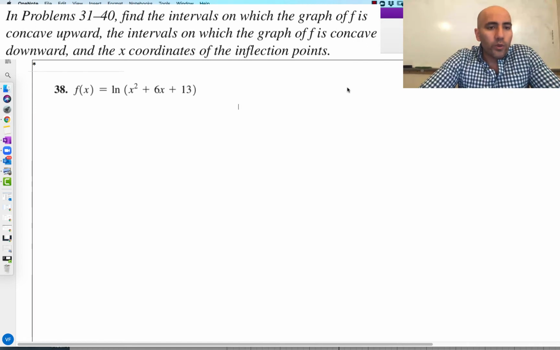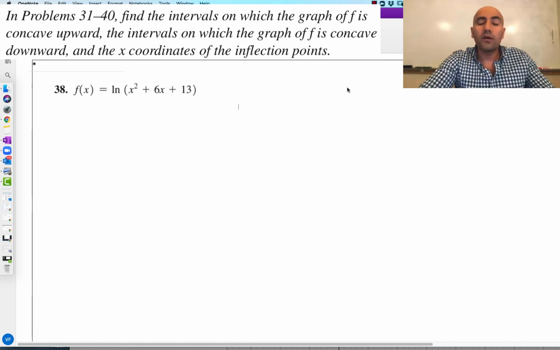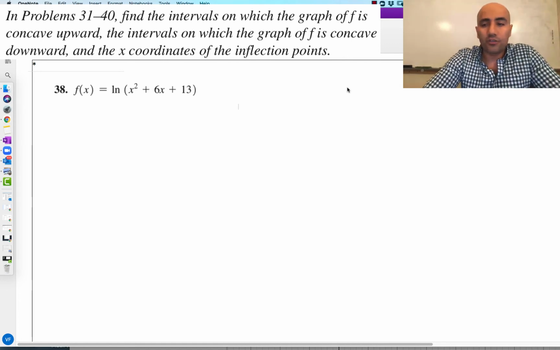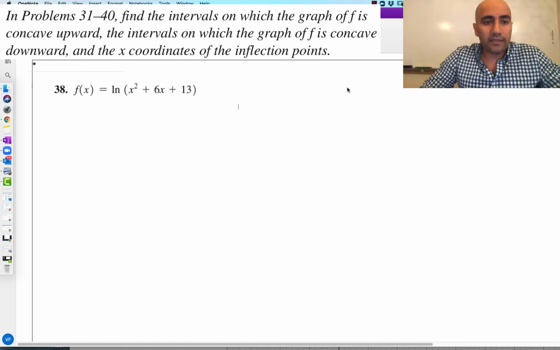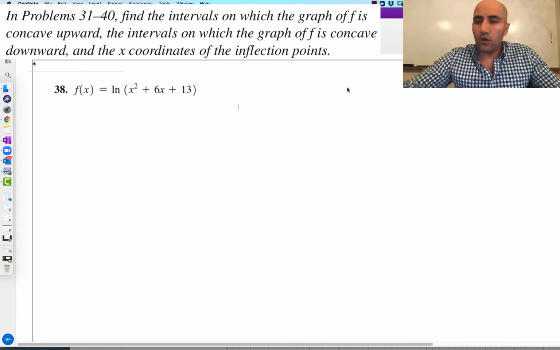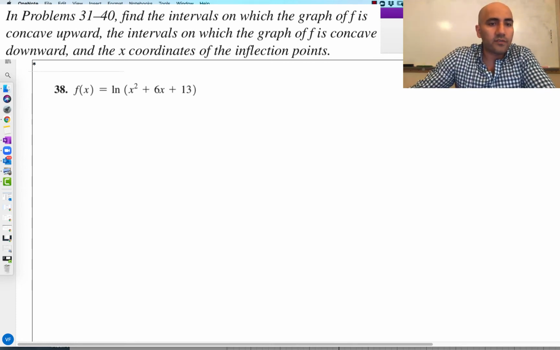Okay, so we are working with this function and we want to find out everything about it. When is this function increasing? When is it decreasing? Where are there local extrema, local maximums, local minimums? When is it concave up? When is it concave down? And identify any possible inflection points. Okay, so a lot to do. And it all ties into doing derivatives, right? So we've got to take derivatives.